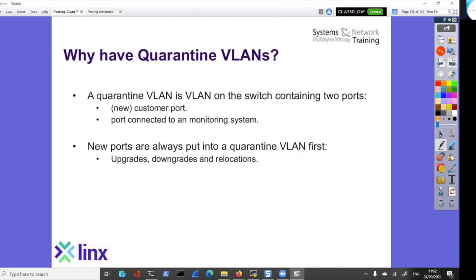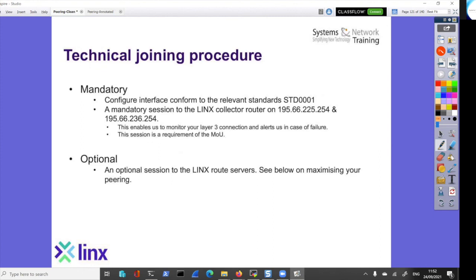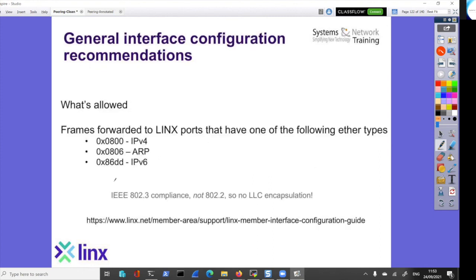So they do say that they are going to be looking at the frame types, and you're only allowed to have frame types of IP version 4, IP version 6, or ARP. You should not be sending any other Ethernet frame types. And if they pick up on that when you're in the quarantine VLAN, they'll say, we're finding this, can you please disable this?